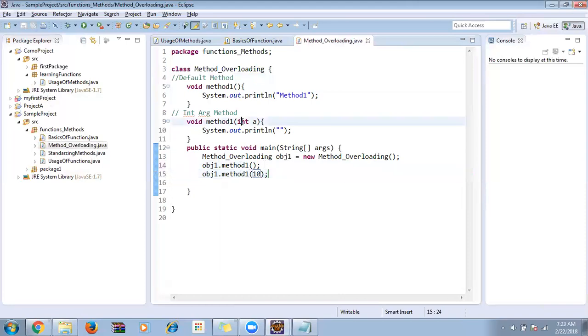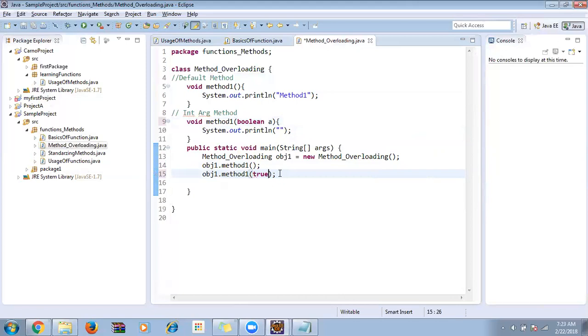In case it is a string, I need to pass a string value, as we saw before for the return types. If it is a Boolean, I need to pass a Boolean value. Clear this?